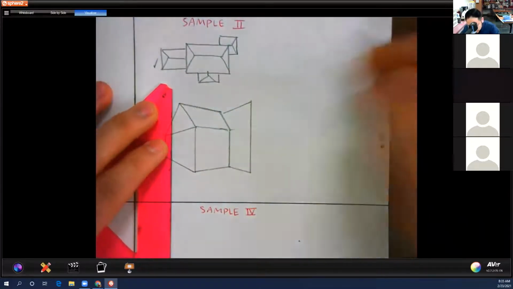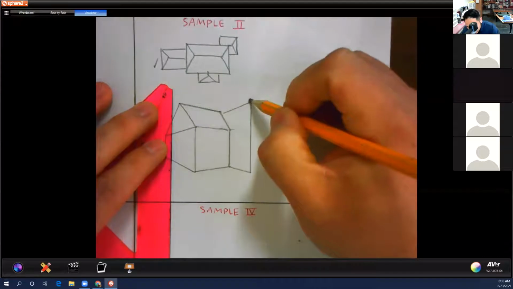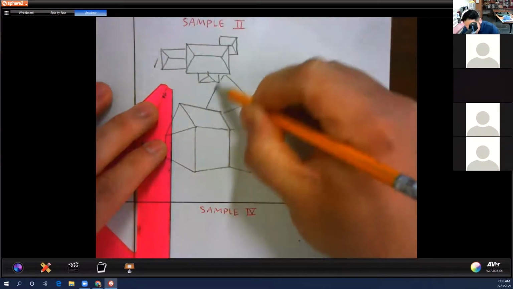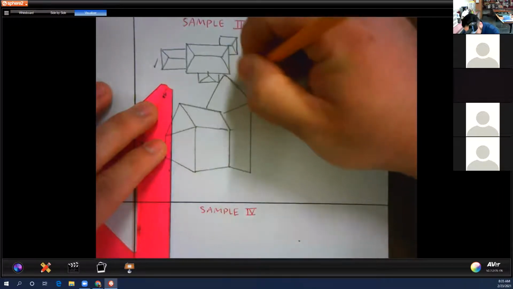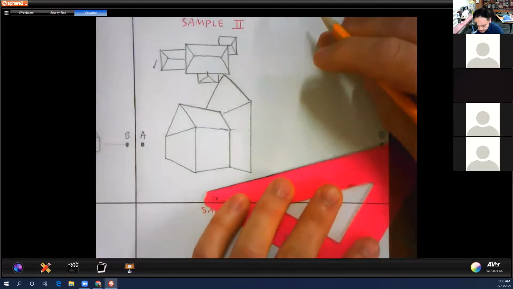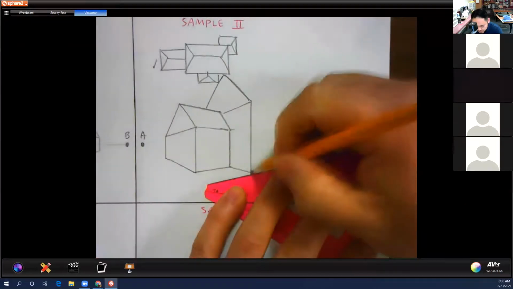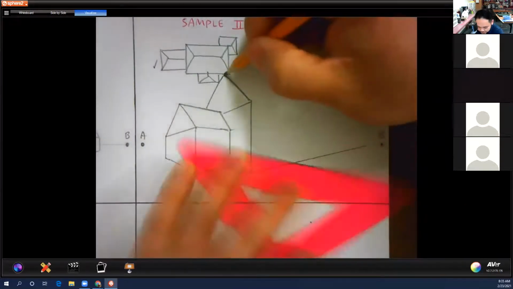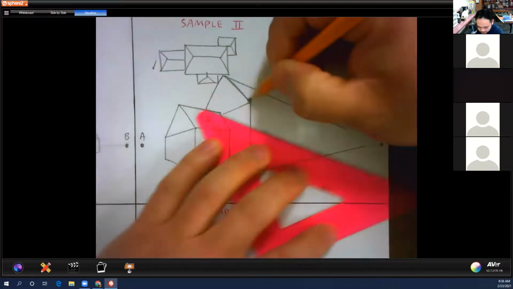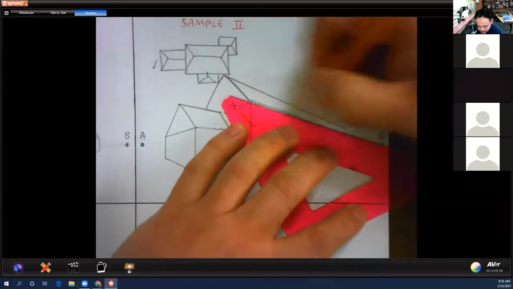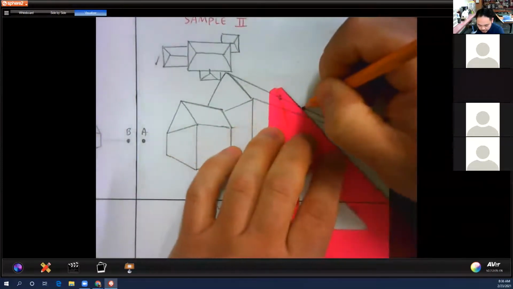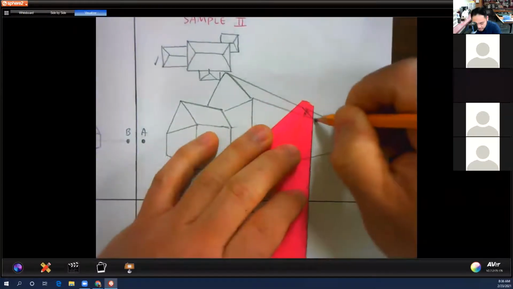And then this triangle is going to be somewhere like this. Okay. B, B, B. Cut that off. Parallel and then vertical.